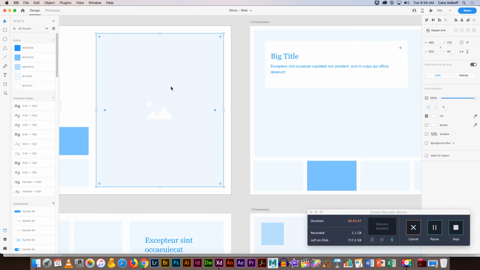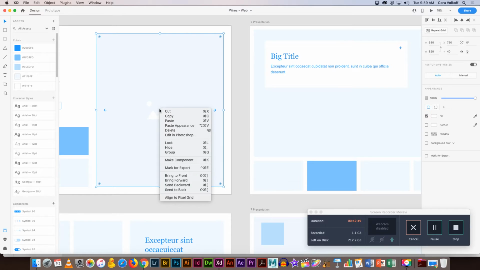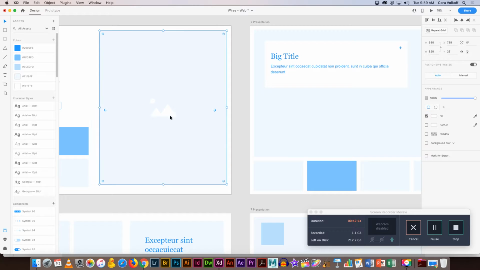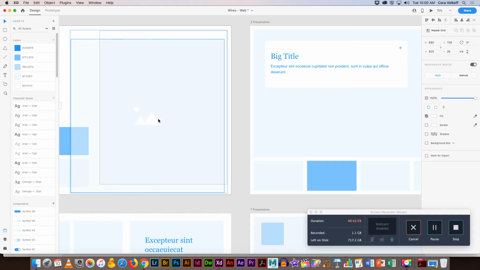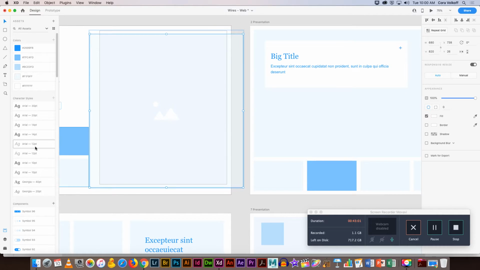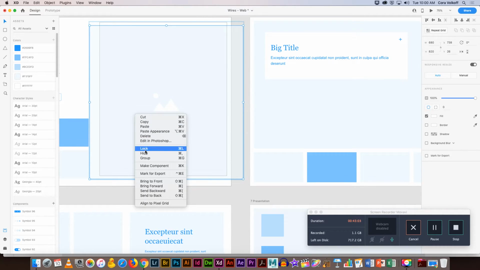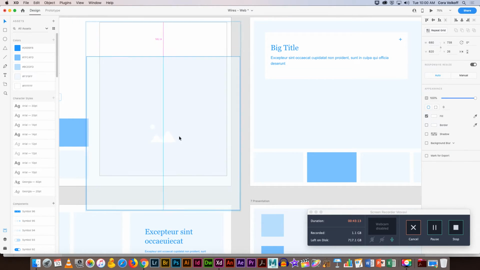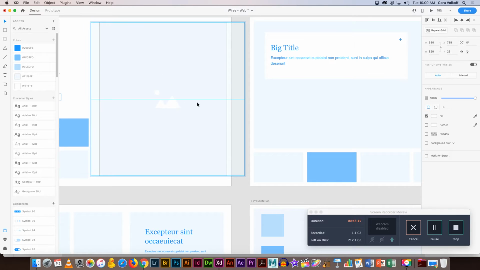I'm going to click on this mountain. I'm going to right click and, it's not group. Let's see. Oh, it's a whole thing. Let's see if I can click in there and get it. That's all right. We're going to just go ahead and copy this whole thing. I double clicked into it, so you'll notice this is moving around. The rectangle, if you've used InDesign, it kind of is like placing that image inside of that rectangle.